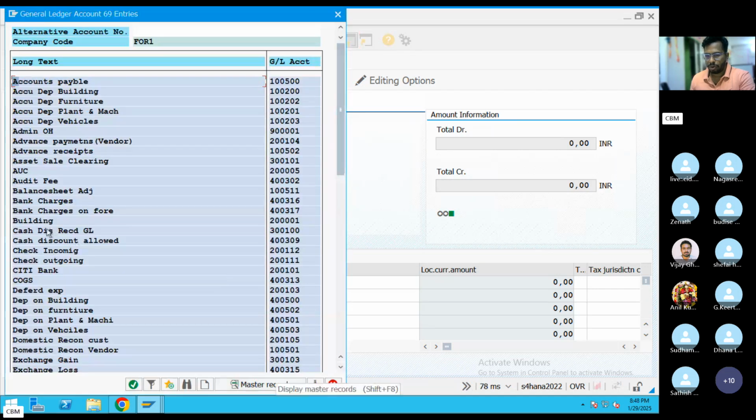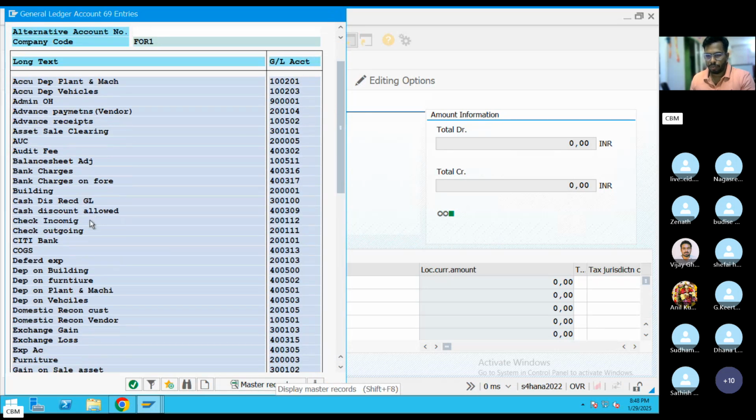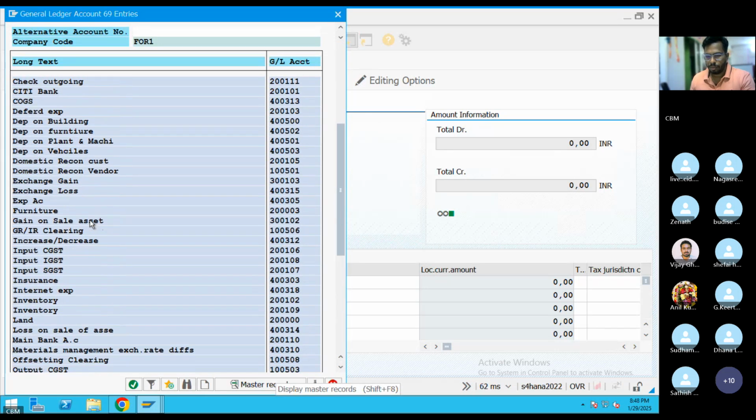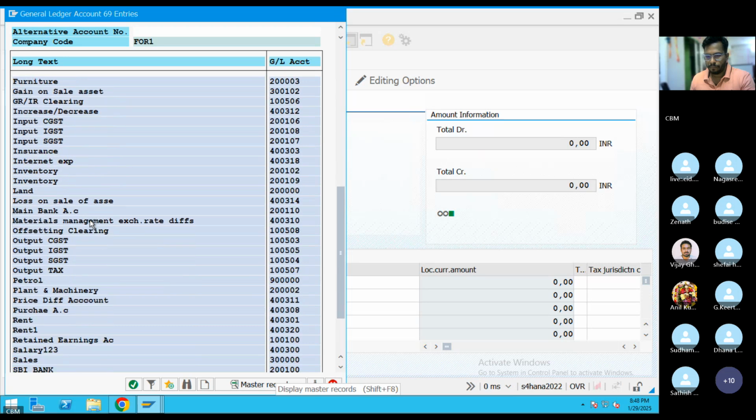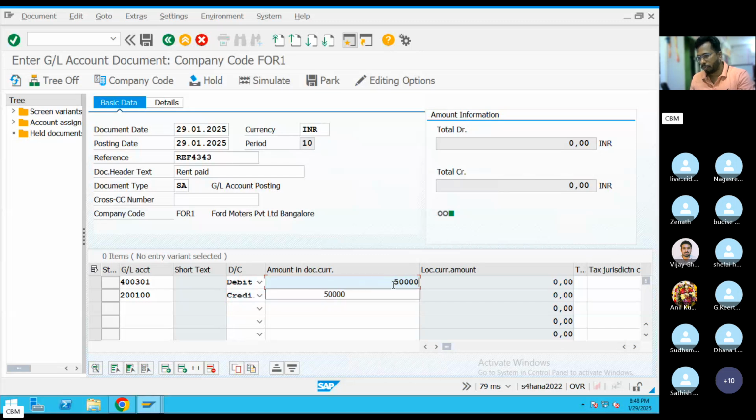Rent account debit to bank. Bank. So you just check bank. So here take debit and credit. So I'm an end user, and I'm posting the transaction right now in the production system.